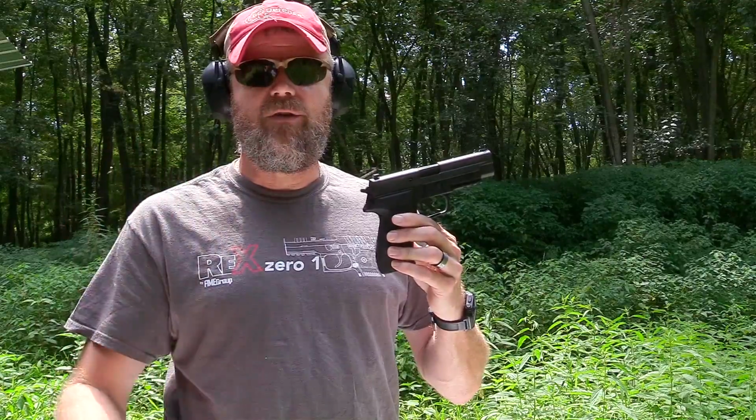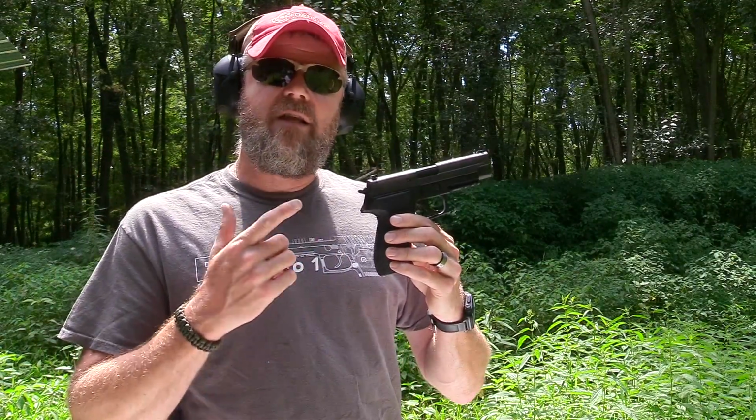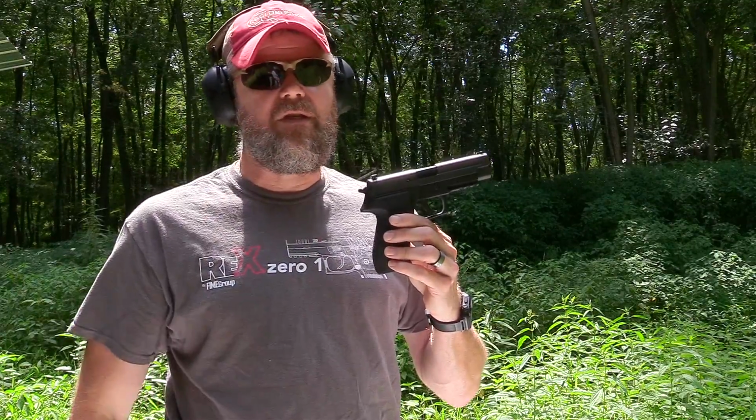Today we're out at the range with a handgun most of you have probably seen or heard of before. It's nothing special. It's a Sig Sauer P226. It's been around since around 1984-85. But this handgun has an interesting history behind it, and that's what I want to share with you this afternoon.